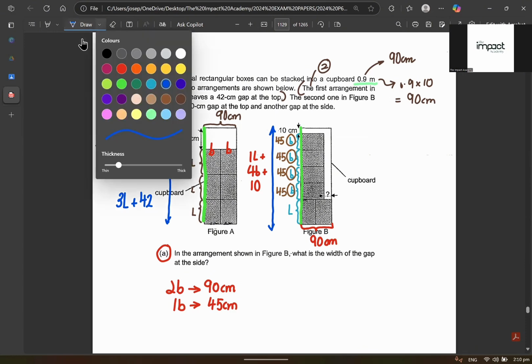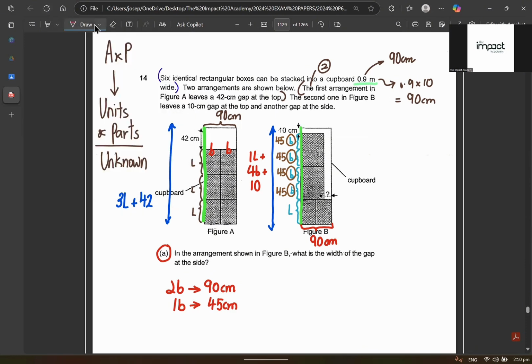So I'm going to form an equation, which is the most important. What I'm going to say is this. On my left-hand side, it will be 3L plus 42, which is this part over here. You can see my cursor. I'm trying to show you that this is the part that I'm talking about, the green color part. It's actually equals to, once again, the green color part. What are the measurements over here?